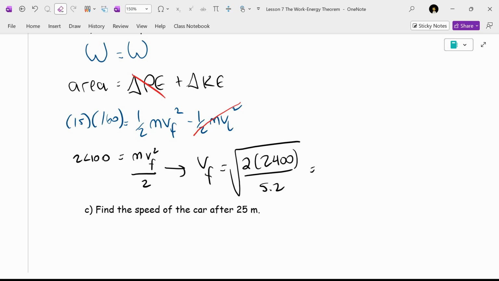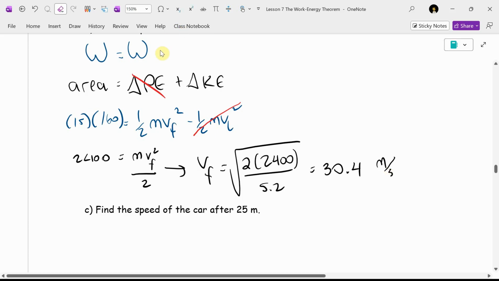Now, I should point out, in real life, if you're getting a thrust graph, like for a rocket engine, it's often curvy and you need calculus to find the areas. I simplified it, but the principle is still the same. What'd you get, Jordan? 30.4, rounded off properly? And that's going to be meters per second.